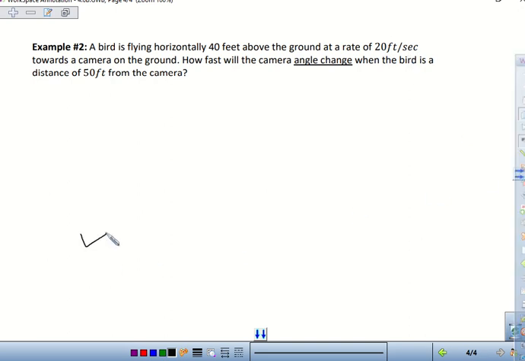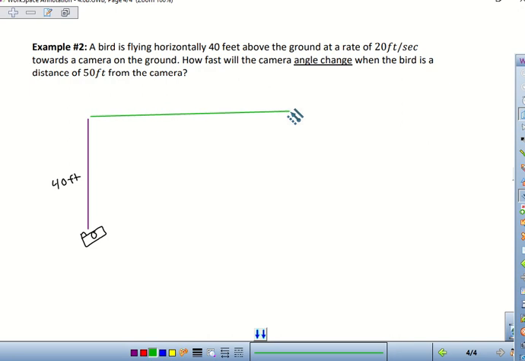So if we have a camera on the ground here, the bird we know is 40 feet above that camera. Well, we don't know where the bird is, but we know his horizontal distance that he's going to fly is 40 feet above. He's flying in a horizontal line. So the line at which the bird is flying is like this right here. We're going to assume the bird's flying perfectly horizontally, like perfectly parallel with the ground. I know it's not perfect, but we're estimating.